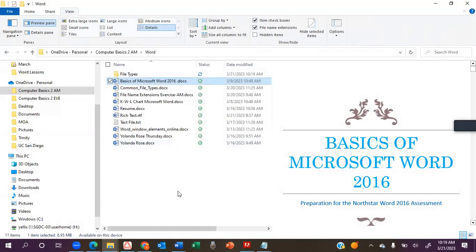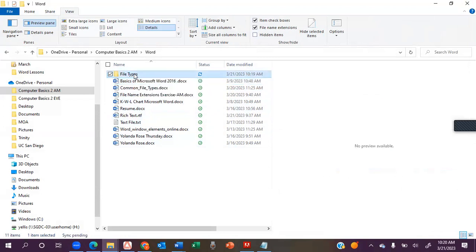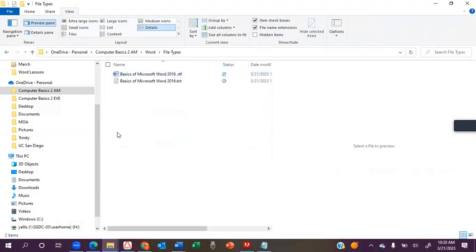Okay, let's go back to File Explorer. Let's open the Word folder in OneDrive and open the File Types folder. And there we go. We have Basics of Microsoft Word 2016.rtf.